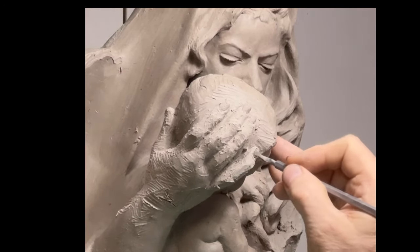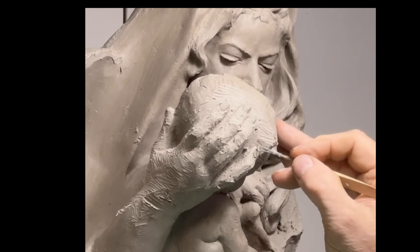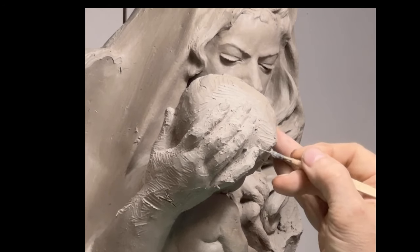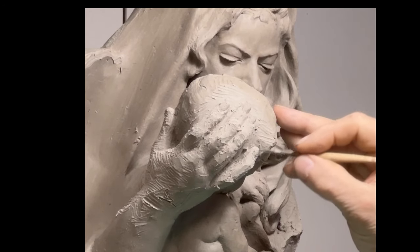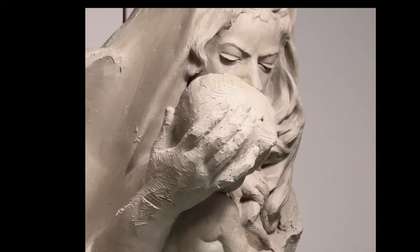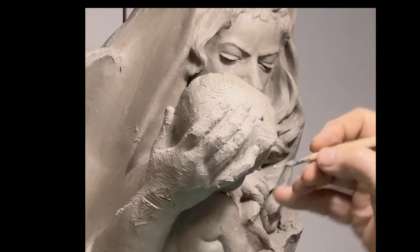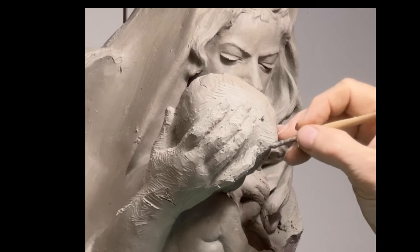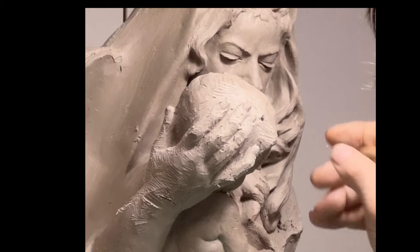That's the difficulty of clay, is it's not stable like the stone. The stone is stable, where in clay if you just press slightly, you could lose your entire shape. So you have to be careful, very tender. Now, what I'm doing is intentionally creating an undercut and creating a line in my mind. Fear not. Okay.